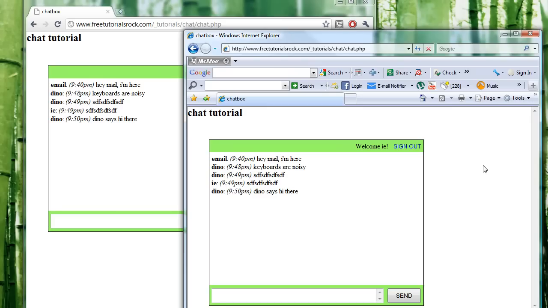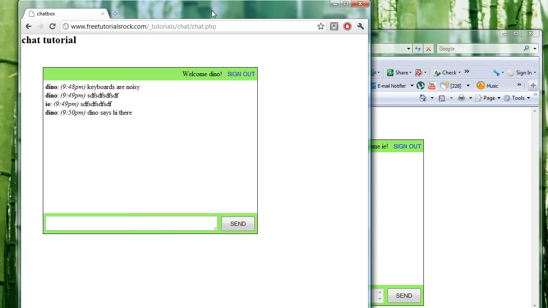There's not going to be any password requirements, so it's going to have a very low level of security. It's more for our learning purposes than for making this a professional website. So hope you guys enjoy this and learn a lot of new techniques in coding, and we'll jump right into the first page.